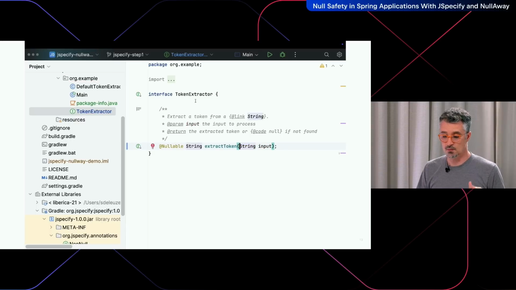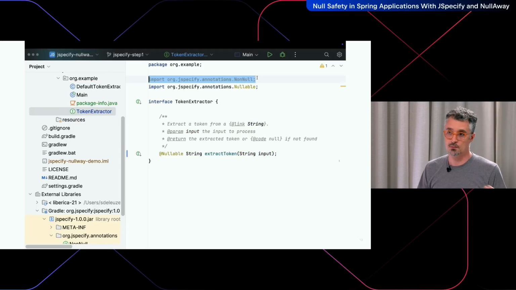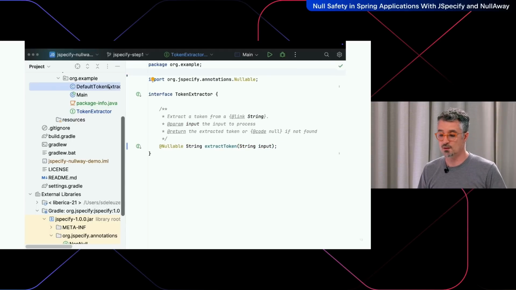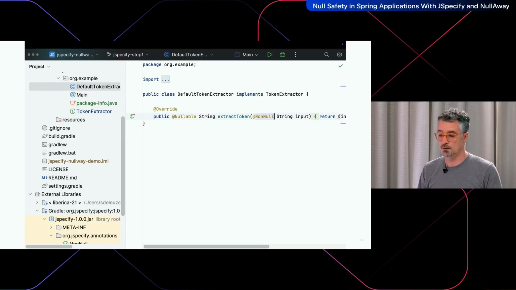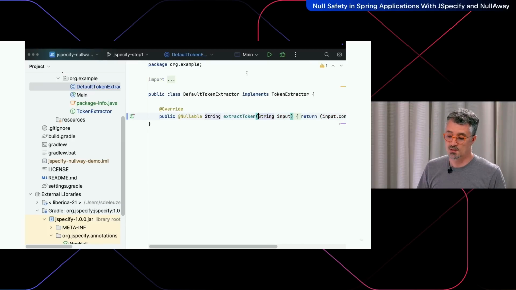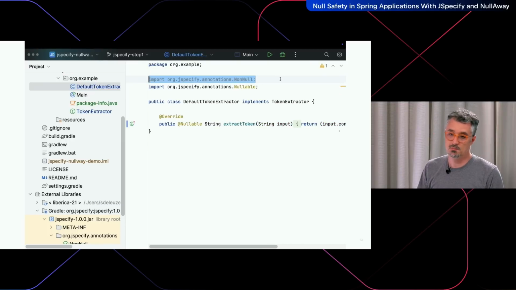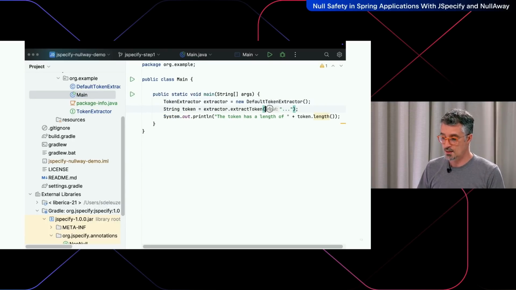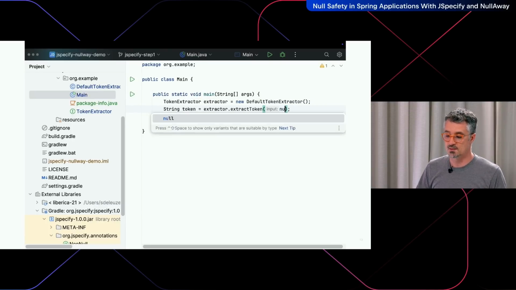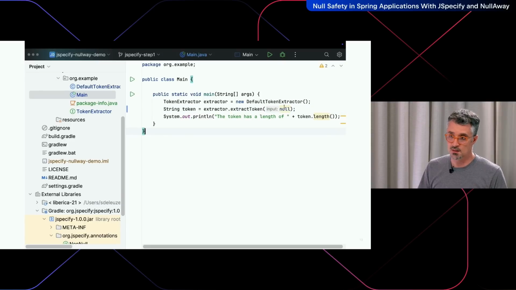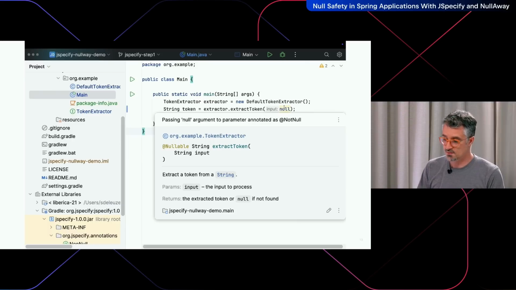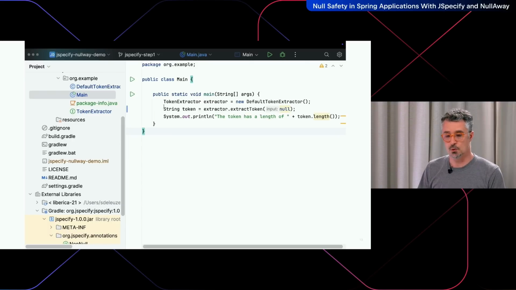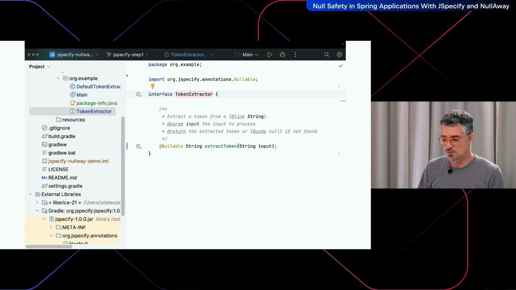So here, that means that while keeping the same semantics, I can remove my non-null annotation because by default, this unannotated parameter in a null mark package will be interpreted as non-null. I have a pretty good readability where I only have an explicit signal for the return value, which is nullable. And you can see that if I try to pass a null value here, my IDE is providing me the warning, everything is fine, and my code base is more readable. So yeah, this is the best trade-off we can provide with this kind of code.